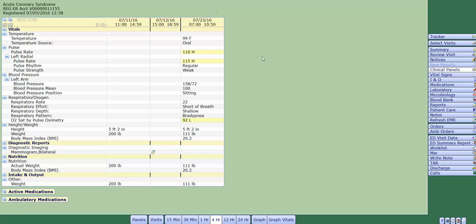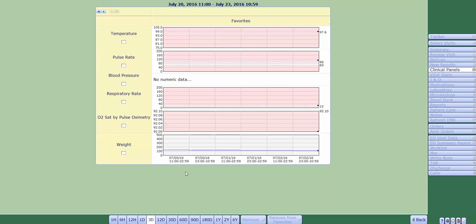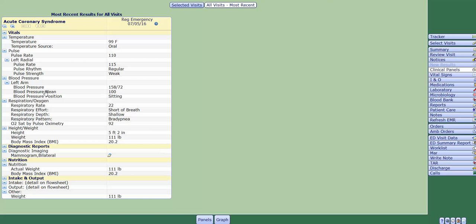Let me go ahead and open up one right now. So we've got active medications, ambulatory. You can change the time frame, 24 hours. You can do all visits. We can graph. And this graphing function again goes back to right-clicking on any given category and then choosing graph or graph favorites. There is also the option for reordering now, queuing for reorder, just like in some other areas of Meditech.